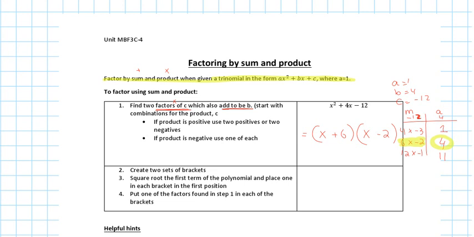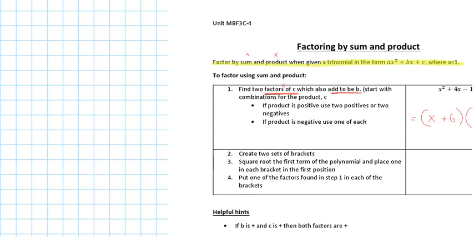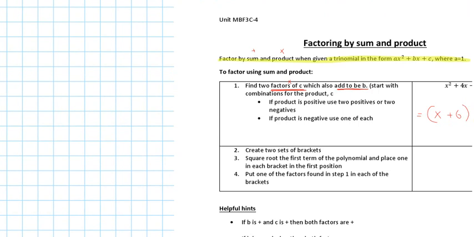Now let's see. If I take this factored form, I just want to do my testing. So I have x plus 6, x minus 2. What do you need to do to go back to the standard form? Multiply the terms in the first bracket with the second. What is that process called? Before I simplify, it's called expand. Okay, let's expand this. Let's see if we're going to get what we started with.